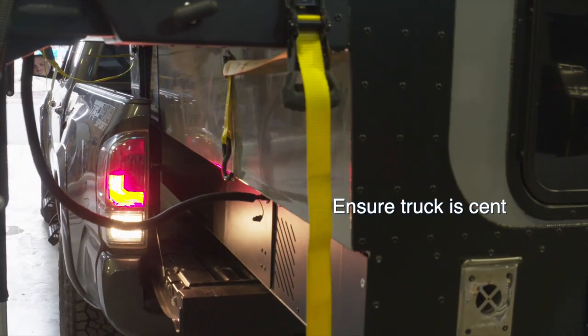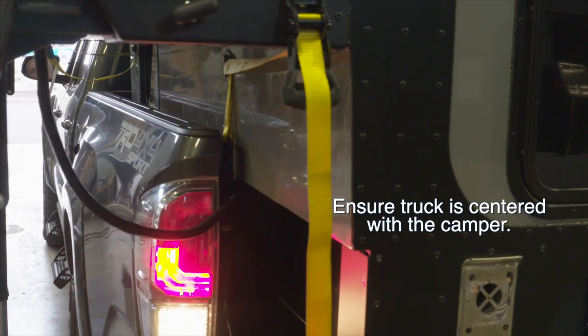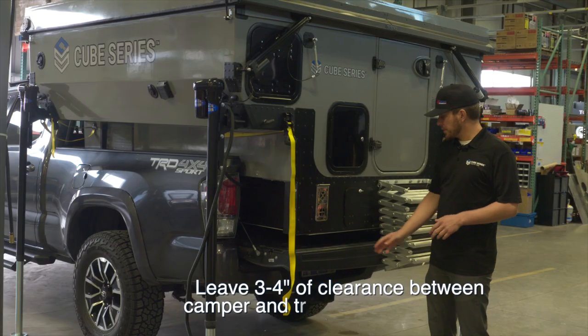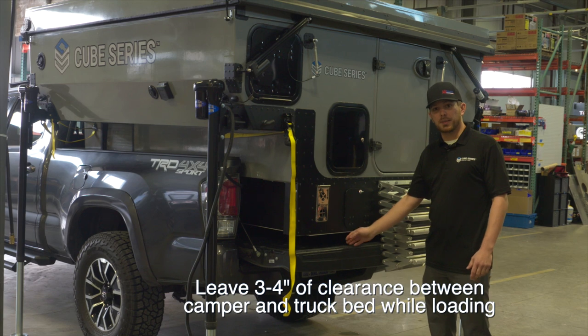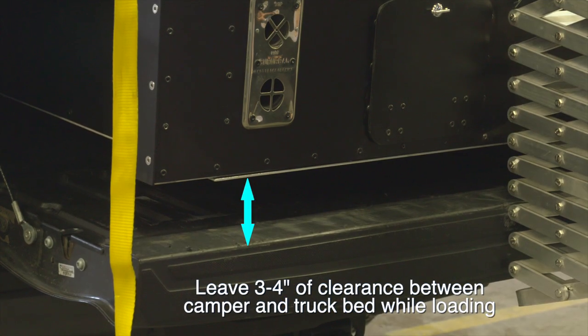When backing up to load the camper, it is important to ensure you're centered with the camper. It's a good practice to leave 3 to 4 inches between the bottom of the camper and the truck bed for different loading and unloading conditions.